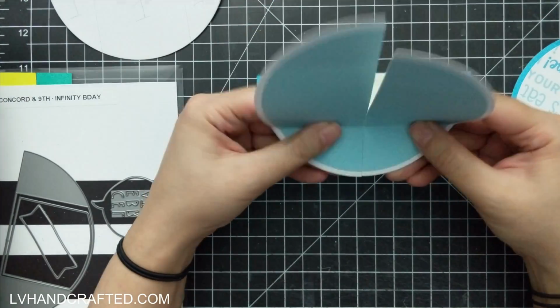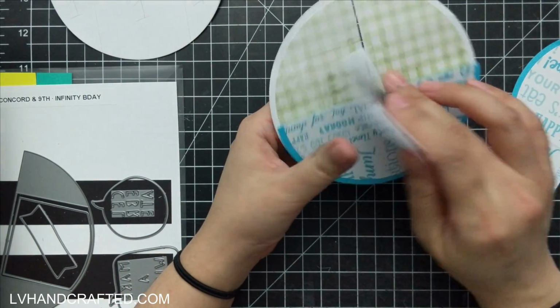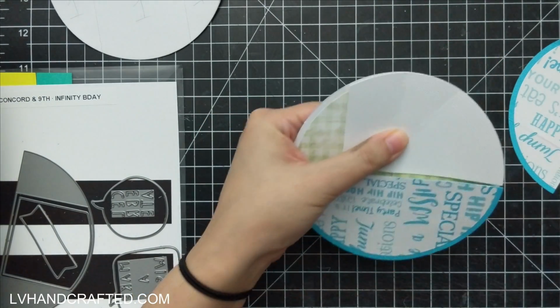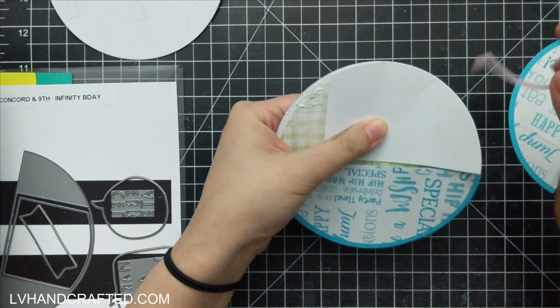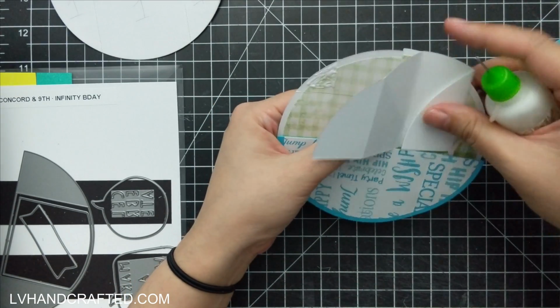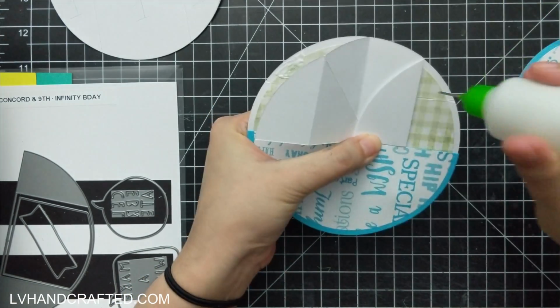But what I do try to do, even before my glue is completely dry, is fold and bend it a little bit just to check that I don't have glue where it shouldn't be. Because while it's still wet, there's the potential to still wipe some of that excess glue off. But once it's dried, then you might get some tearing.